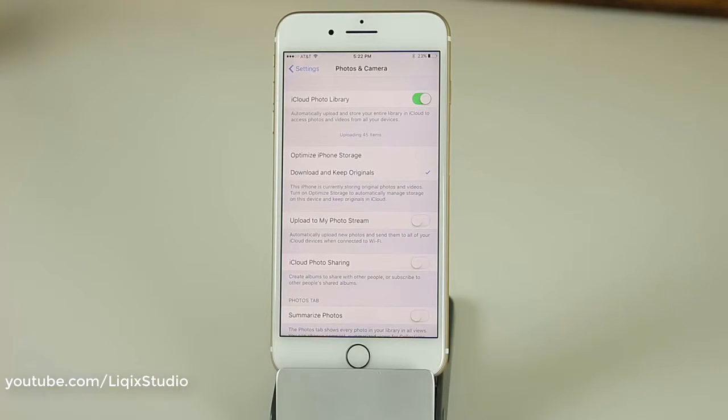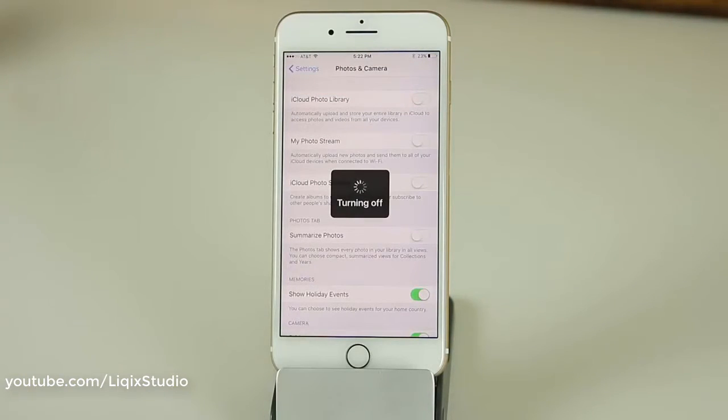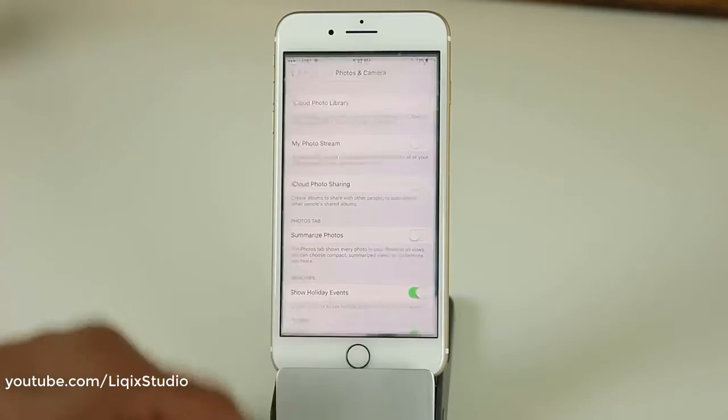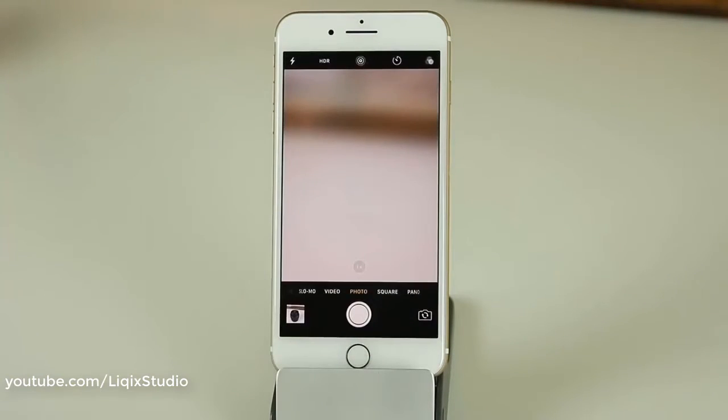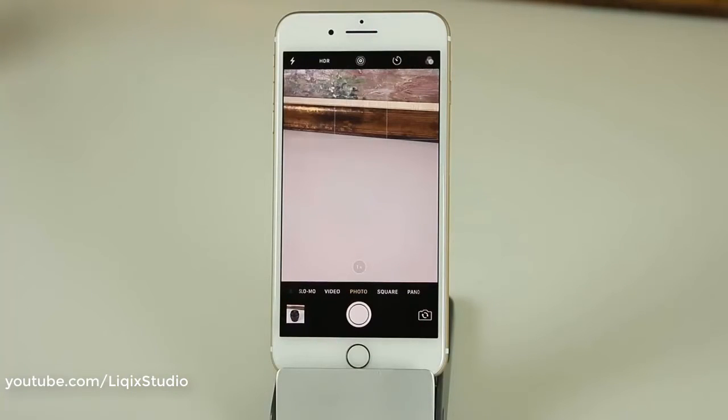Now, I don't like to do this because then any crappy photo I take gets uploaded to the iCloud. So I like to turn this off, and then I can manually upload the pictures that I want in my photos album and upload them as I please. Okay, so that's basically it, guys. There's not a lot going on over here at the camera. Everything is taken care of in the background, so you don't have a lot of modifications to make, such as on Android smartphones. But these are the options.